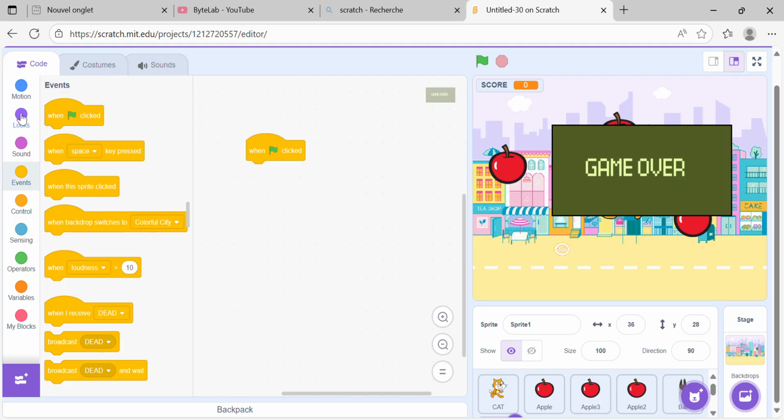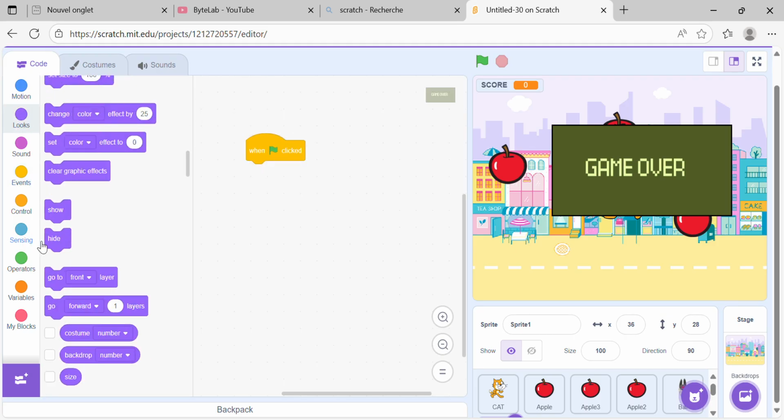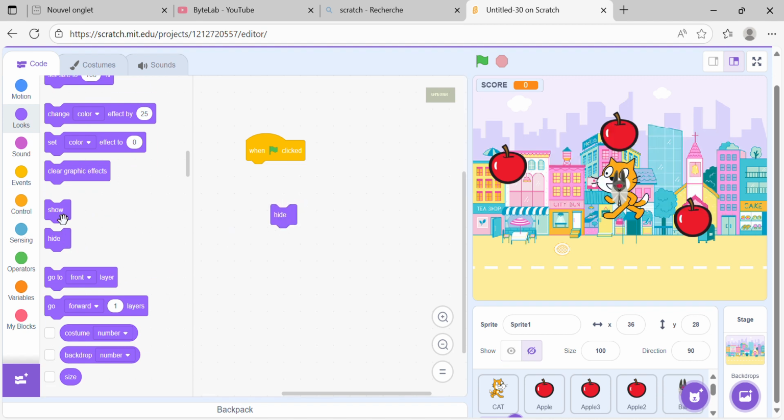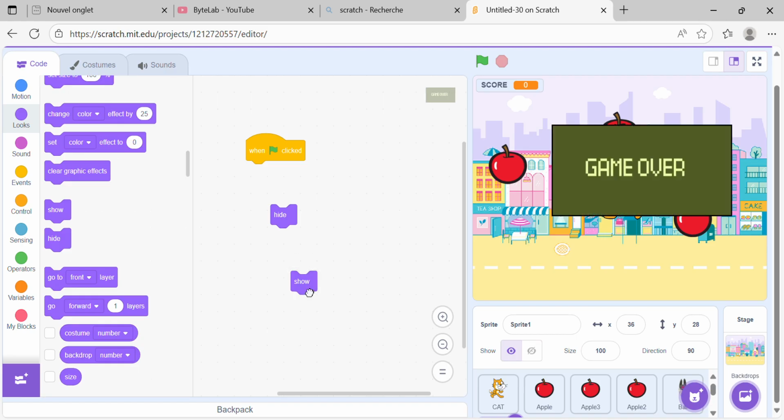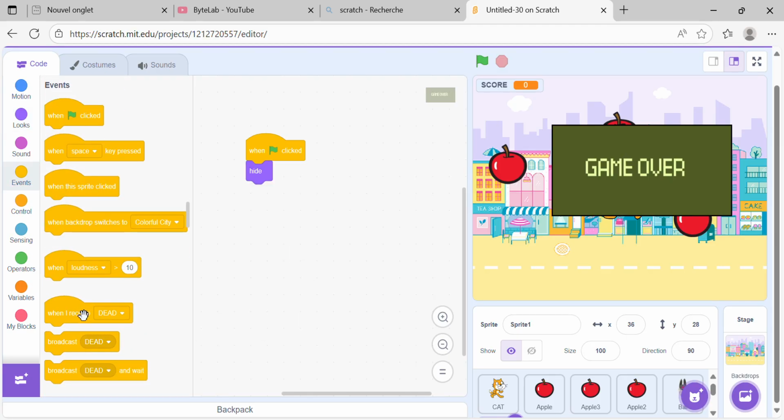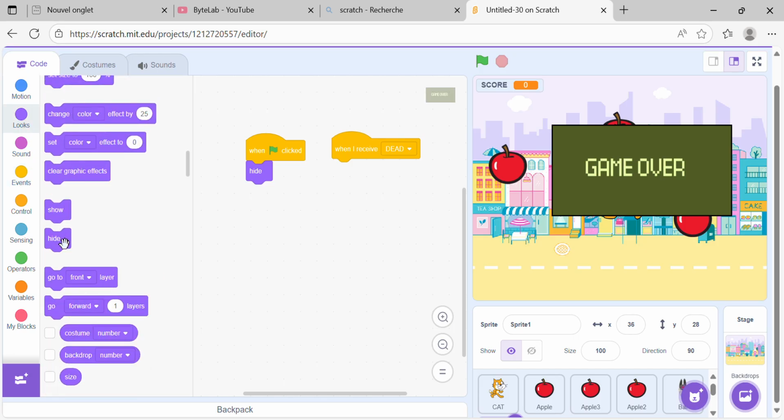So when green flag clicked, hide basically hides the sprite, and show shows the sprite. So you can put the hide here, but when he receives the message that Scratch Cat is dead, you can go and show.